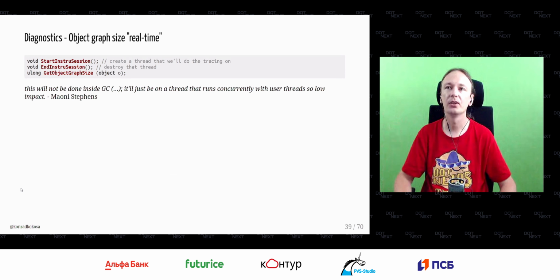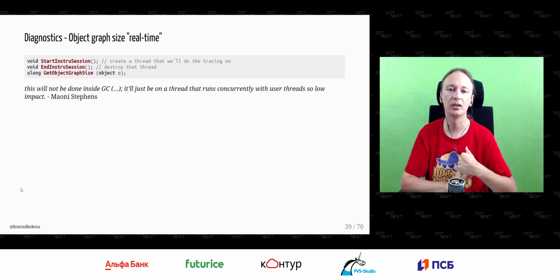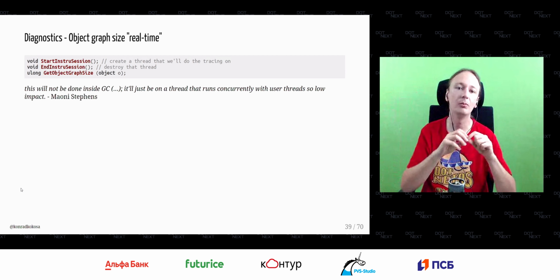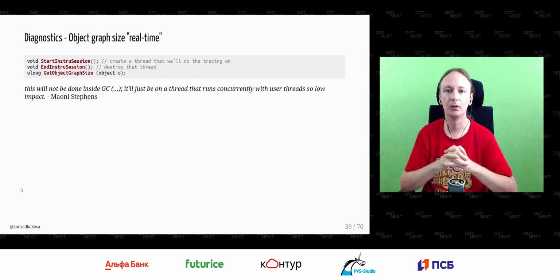Then there is an interesting API that was planned to be added, but as far as I know, it will not be added. We will see. It depends really on the client. So if you would like to see this API, just contact Maoni and say, I really want to have such an API. This is an API that will track the whole object graph kept by a given object, to get the size of it. So starting from a given object, you would be able to calculate the total size of all objects that are kept alive by this particular object.